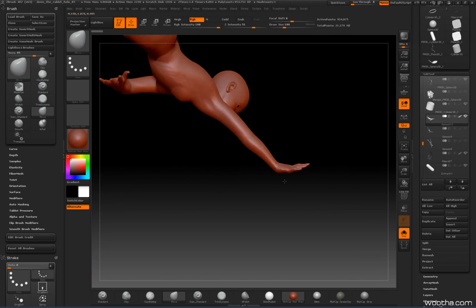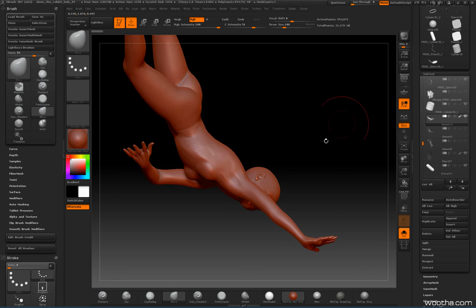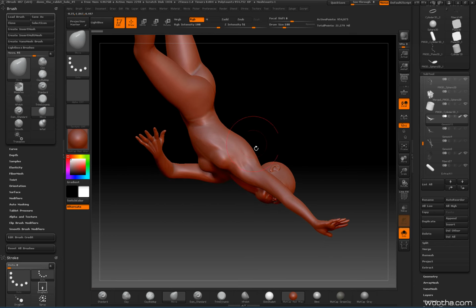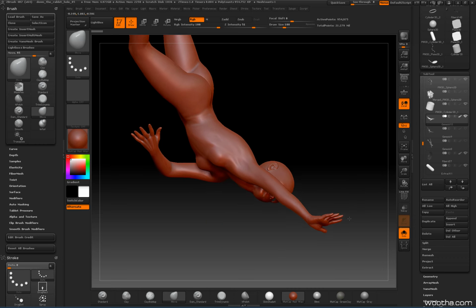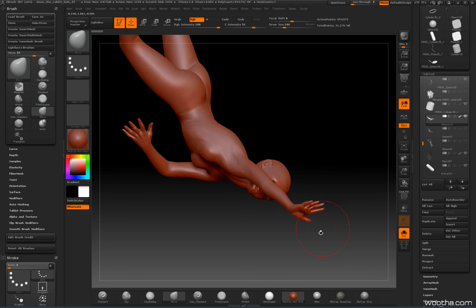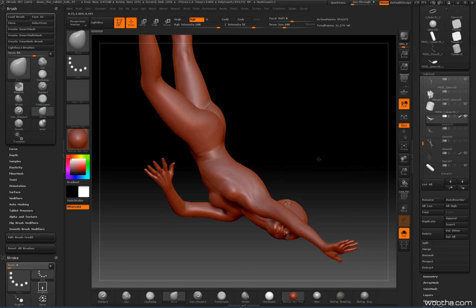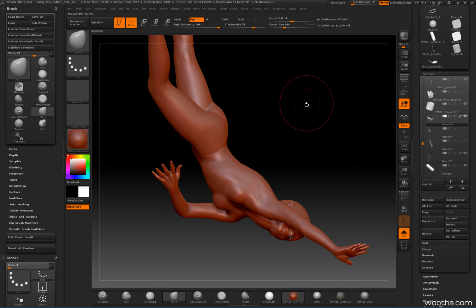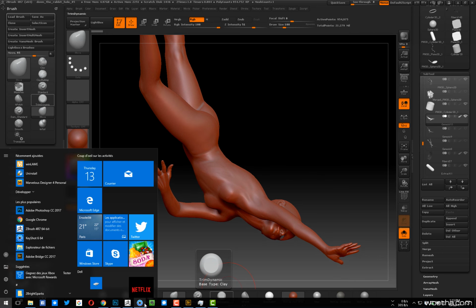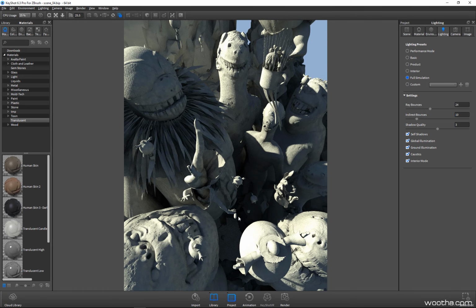And every time I'm doing something, I really try, as much as I can, as often as I can, to send my updates to Keyshot. I try to never use what I see in ZBrush to decide whether it's good or not. Obviously, I have to see what I'm doing, so I'm looking at it the moment I'm resculpting the hand, for example. But what is important is the result in my canvas, and not the result in ZBrush. And when I talk about cheating in 3D, I do it a lot.